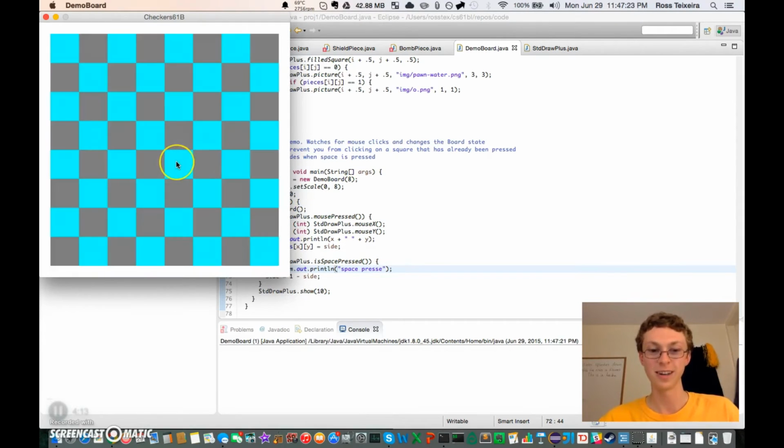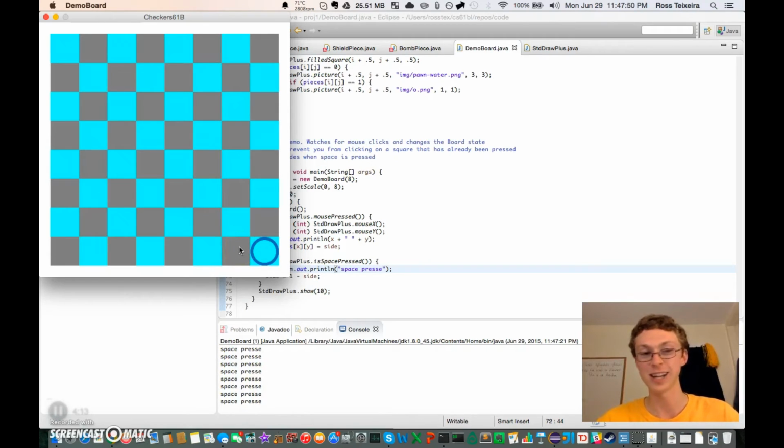So in our board, when we press space, you'll see that the space is in fact press. And if I hold the spacebar down, it's just going to do that a bunch of times. So really, you're not sure which side you're going to end up on because you're rapidly flipping back and forth. And that's actually something you will want to account for in your board because you don't want to be able to keep flipping back and forth between a side.